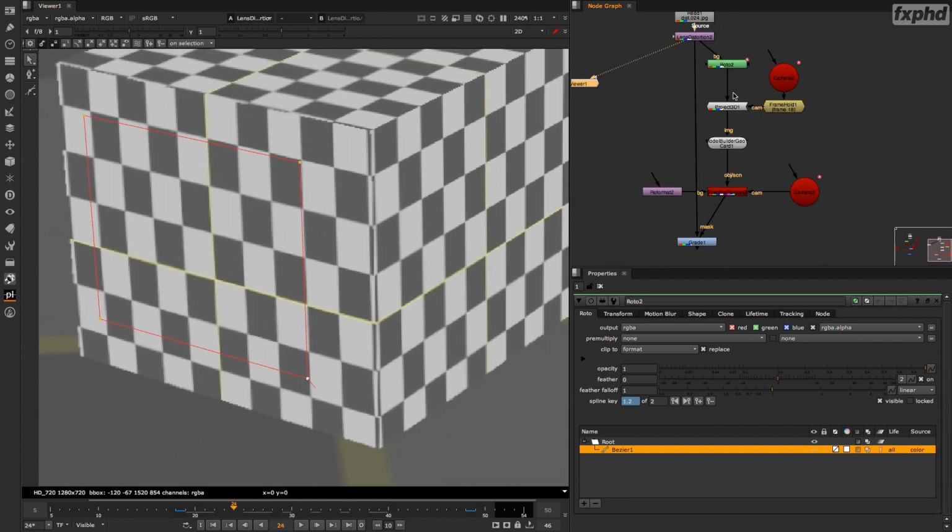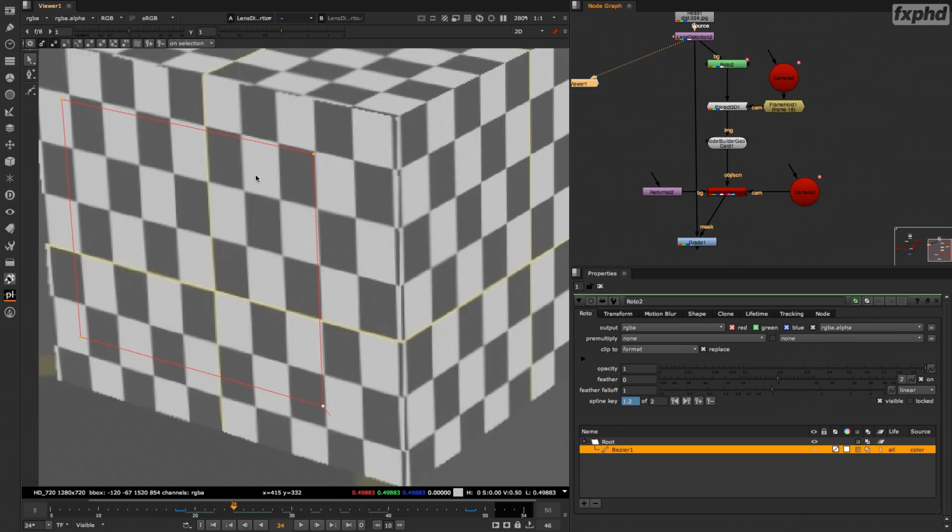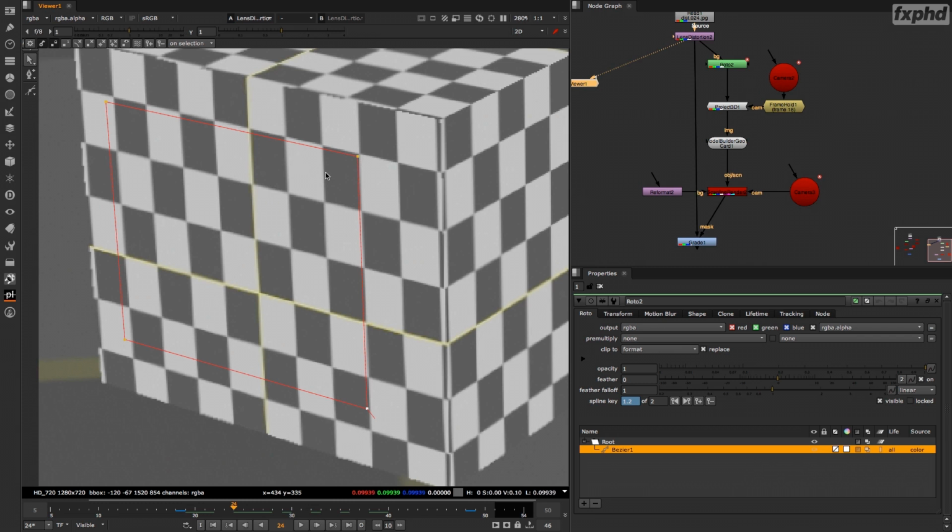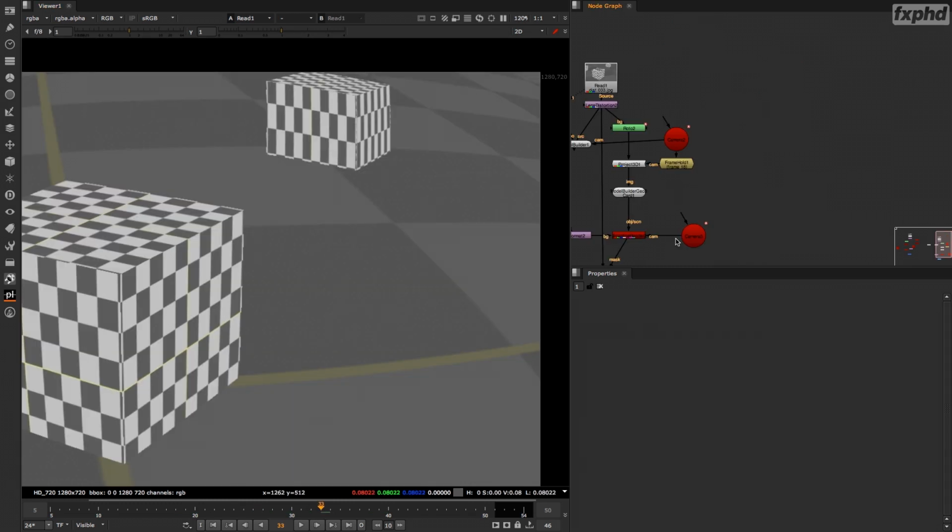So you see that by using this very easy projection setup, we have simplified the rotoscoping process quite a bit. Now let's take a look at the third way of doing 3D rotoscoping inside of Nuke. The idea behind this technique is to do a 3D stabilization of your plate instead of doing a 3D projection on top of your footage. So by doing a 3D stabilization, you'll be able to rotoscope on top of this stabilized version of it.